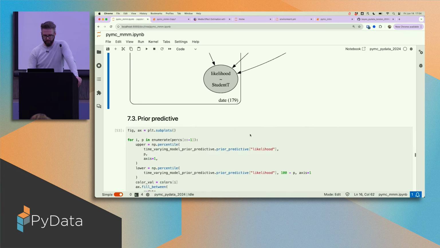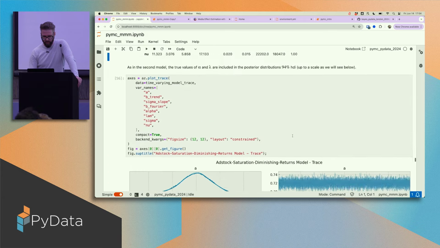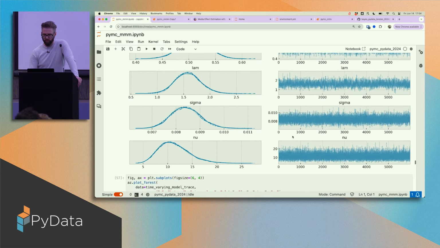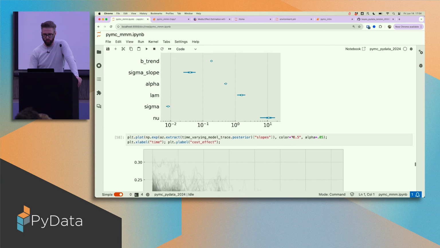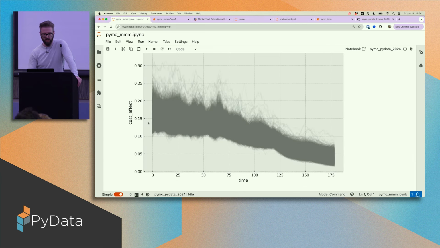This looks similar. I'm doing posterior sampling. My R hats are all really nice. This one is a little bit elevated, but it's still within reason. But now we're starting to make the sampler work a little bit harder, because the model is quite a bit more complex. And now I can look at the posterior of that effectiveness. So over time, I'm looking at that time-varying parameter, and you can see it's that rope here. It's similar to what I looked at with the prior, which had just these meandering lines, but now they're the lines that are best explaining the data pattern I have. So before it was the prior, now it's the posterior.